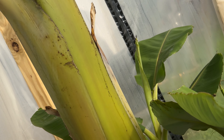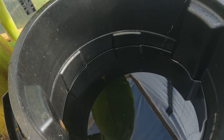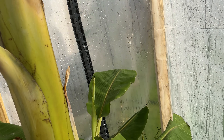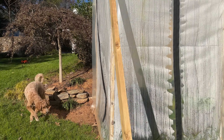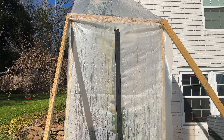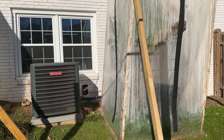You can see the water kind of evaporates out here and just creates this really humid, moist environment — they just really thrive. Look at these pups that have come up just since I put these up. I'm going to fill this back up with water. I can open all three of these zippers and get some airflow in here so they don't overheat. Sometimes it gets up to 60, 70 degrees during the winter on some of these days. But when it gets down into the teens and 20s, these stay up in the 40s and 50s. They've just been absolutely great so far.